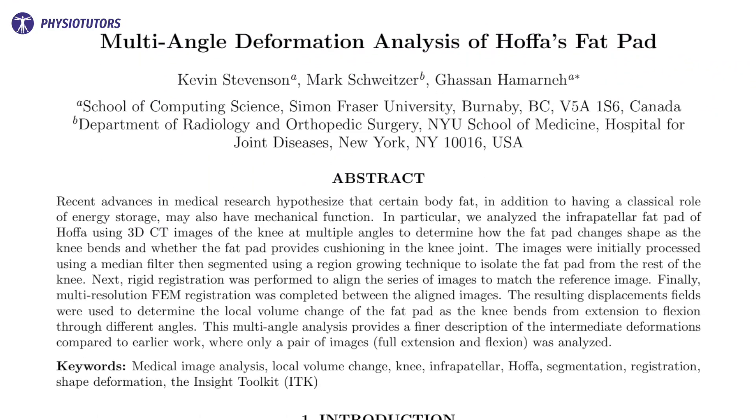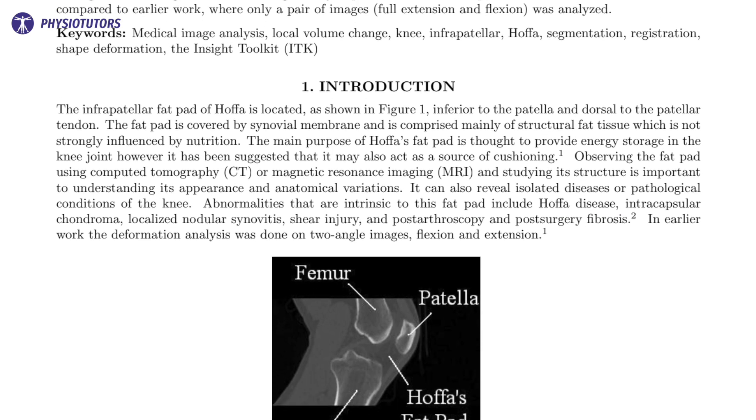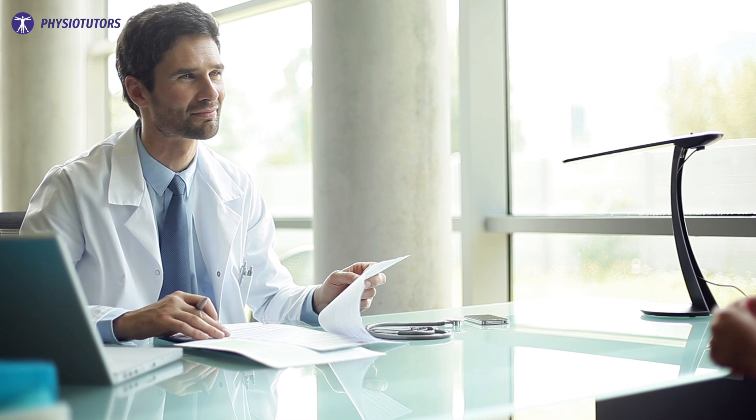It's important for the patient to understand that postures or movements in the first 30 degrees of knee flexion put more stress on the fat pad. We could discuss breaking up long periods of standing and sitting without straight legs. Really try to understand what a typical day for this patient looks like so we can help where necessary. When talking to her, she mentions she has a four-year-old nephew she picks up from school twice a week and plays a lot on the floor with at home. You might want to tell her to temporarily avoid sitting on her knees to minimize compression on the fat pad.